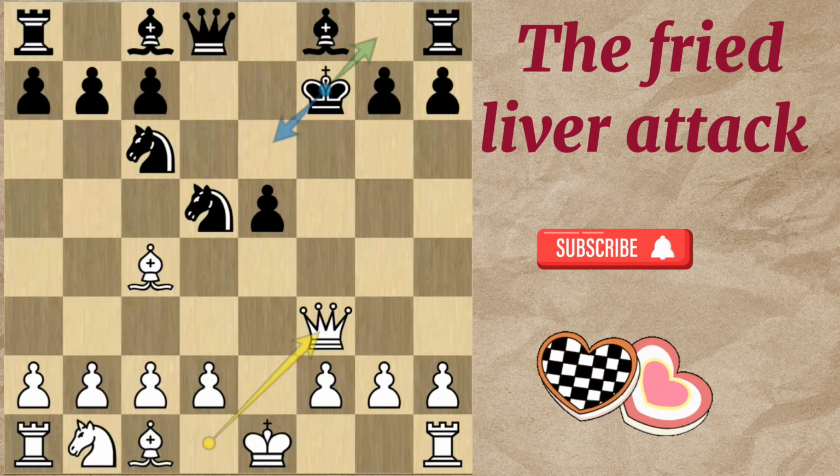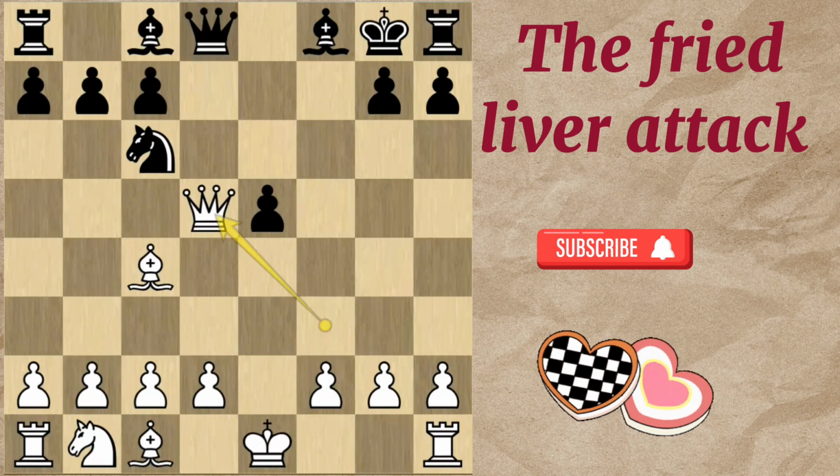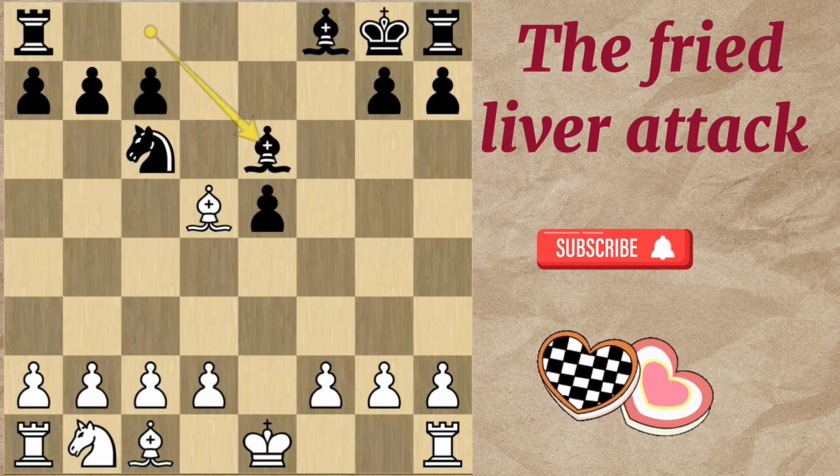So if you are playing black and you have this position, never go king g8. This is a blunder, mate in 3. Queen takes d5 check, queen takes d5, bishop takes d5, bishop to e6, and bishop takes e6 is a checkmate.